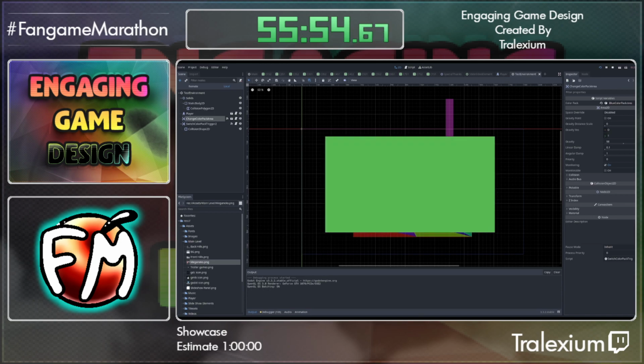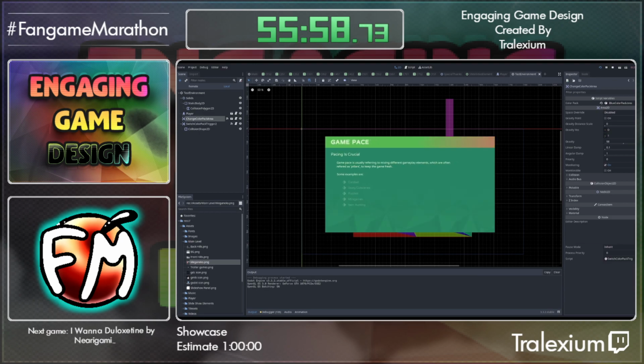So if we go to game pace over here, this is the cool part. For example, this is something I was doing with Null when he was proofreading. If you see something that's wrong, you don't have to close the game. You can just go to the inspector on the right.